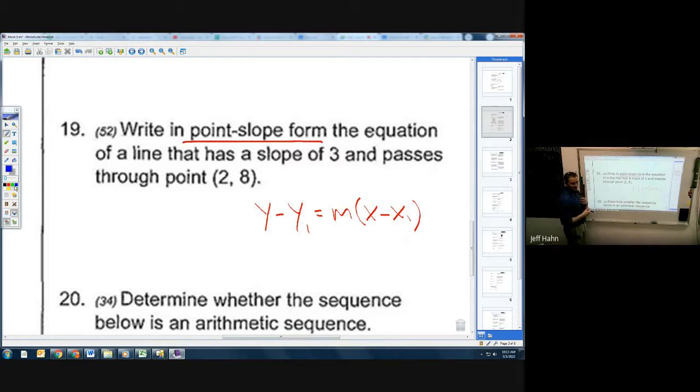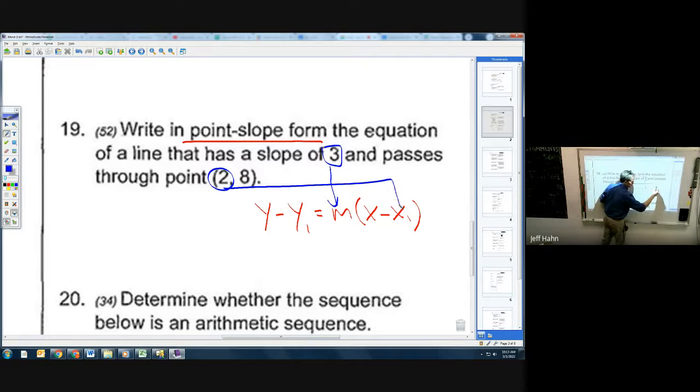Look, they give you the slope, that's a letter m. They give you an x point, it goes there. They give you a y point, that goes there. That's all you need to do, substitute that in, and that is the formula. Period. So if you have this written down, you've got the answer. The one thing I would caution you on is this: you very much probably need to put parentheses in, because everybody gets confused as to whether this stays a minus or becomes a plus. So if you do this, it clears that up.